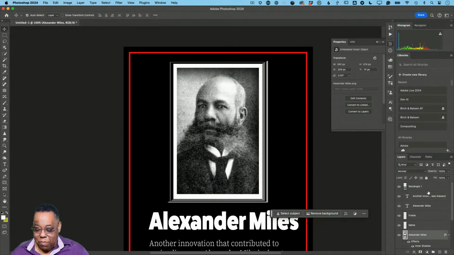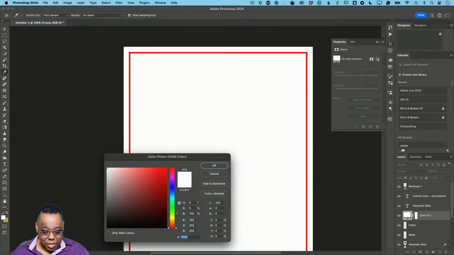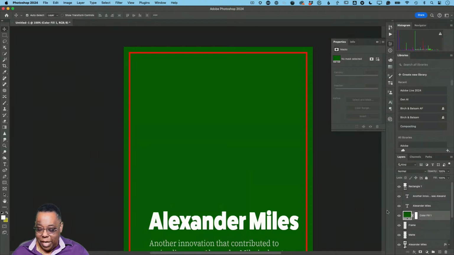Now, if I want to control the frame color, because maybe I don't know what color I want the frame to be, I'll go to the frame layer and drop in an adjustment layer. We'll do a solid color adjustment. Of course it picked the last solid color, or the foreground color, which was white. Let's say, just for the sake of example, I want that to be a green. So we'll pick the green, and I get the green that I want.